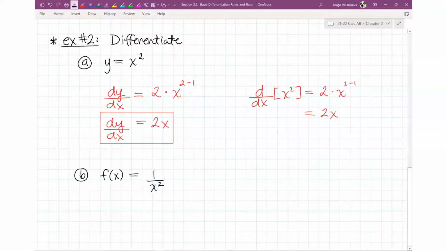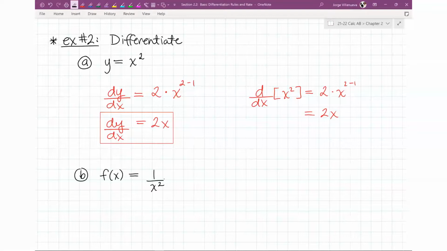Now this one's a little different because if you think about it, I've only shown you guys 2 rules. I've shown you the rule for constants, and I've shown you the rule for powers, but I never showed you a rule for fractions, or anything like that. There is no fraction rule that I showed you, at least not yet. There's no quotient rule yet. There is one, but I haven't shown it to you yet. So I can either take a derivative of a constant, or I can take a derivative of something with a power. Right now, there's something with the power there, but in the denominator.